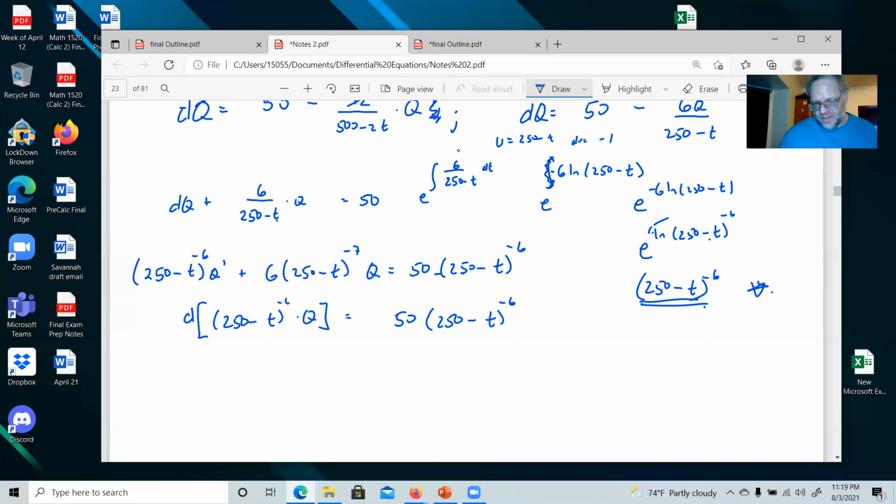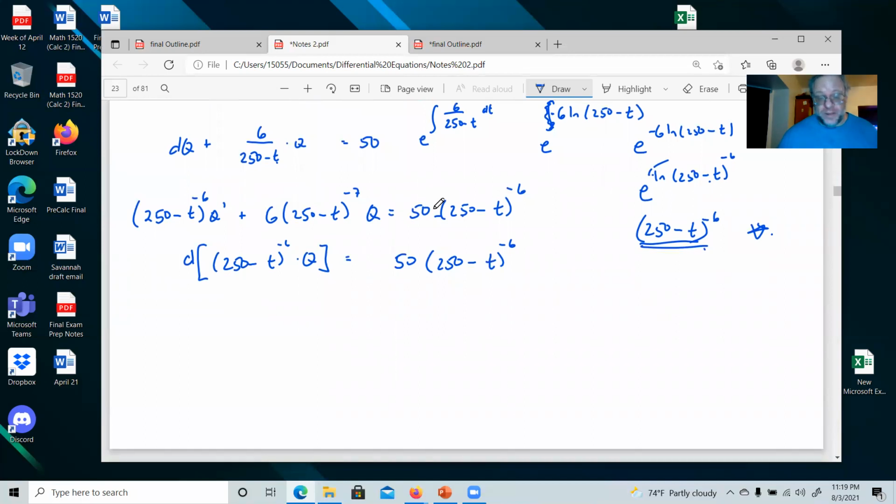Can I put these in together? Absolutely not, because this exponent, first off, is on the bottom. And secondly, this is not a linear type of a thing here. So this 50 is not going in without me multiplying this all the way out, right? I guess we could use the binomial distribution and do that. I would rather not. Even though you can, that's not going to happen. It's not helping. Okay, integrate both sides.